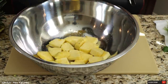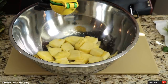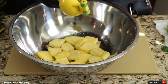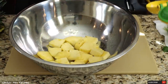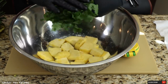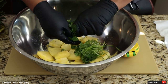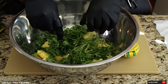This marinade is good for any carne asada recipe. It's going to give your meat a really nice flavor and also get it really nice and tender. If you've never used pineapple as a tenderizer, trust me, it works fantastic. Next, I've got some cilantro — I'm just going to twist it and break it apart to release the aromatics.